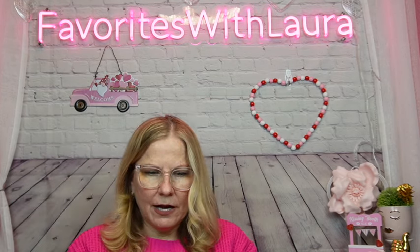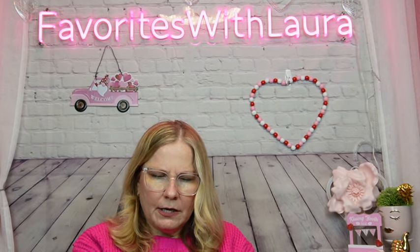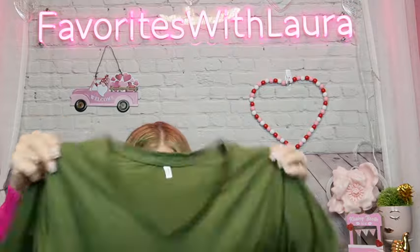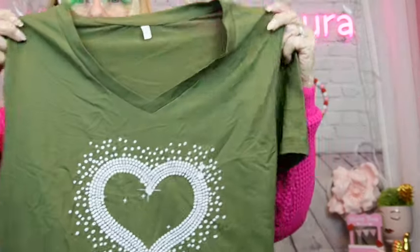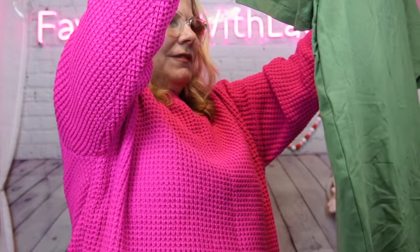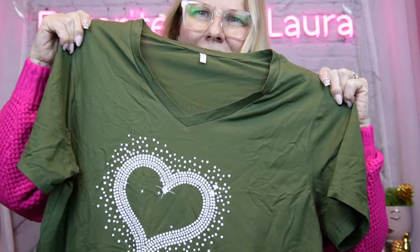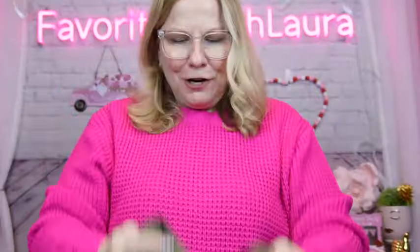Then this one was $7.59 too. I was on a green kick — I was thinking St. Patrick's Day, so I must have bought every one they had in green. It's not a color I have big in my wardrobe, so that's okay. Extra large, $7.59. And what is this on it? It's really impressed on there — I wouldn't say it's sublimation, but it definitely feels better than iron-on. Another short-sleeved shirt. Almost looks like the heart's crooked — yep, that heart is crooked on here, just a little bit. Oh, Temu.